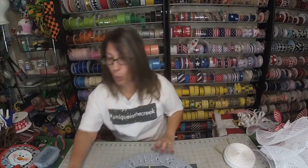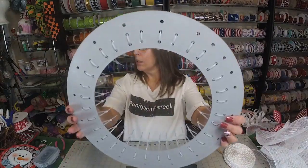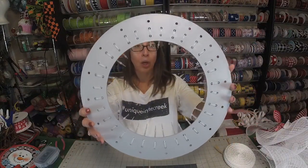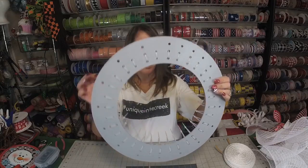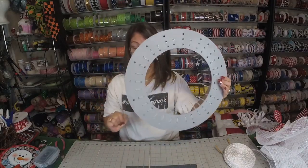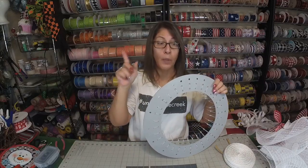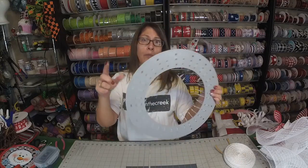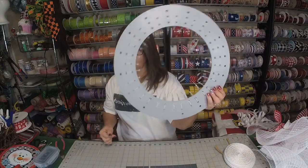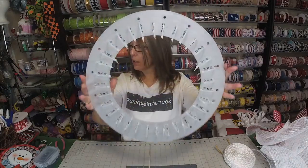I did 1 beta and I put extra holes on the ring board. I used my wood burner to put the holes in the board. If you've never seen me do that before, jump over to YouTube after this, and I've done a tutorial on how to put holes in your boards using a wood burner. Okay, so this is the front.